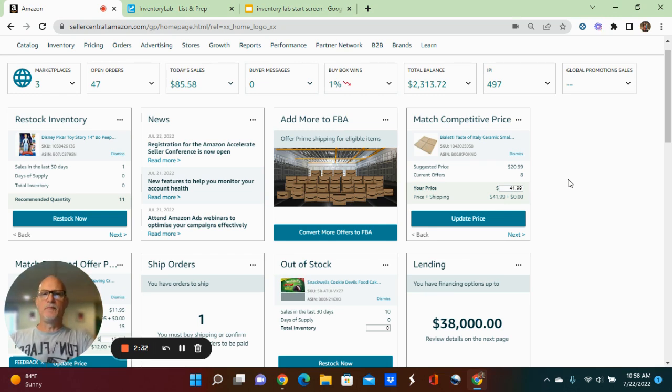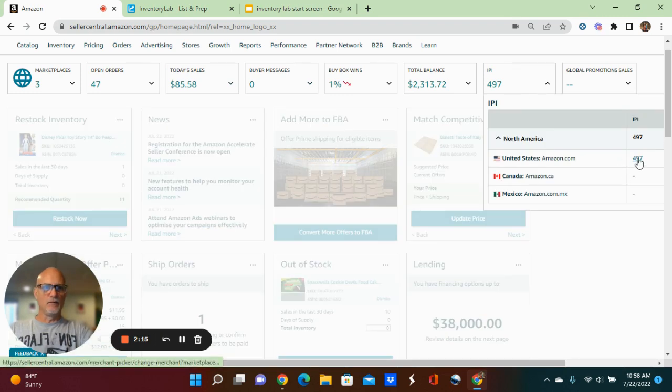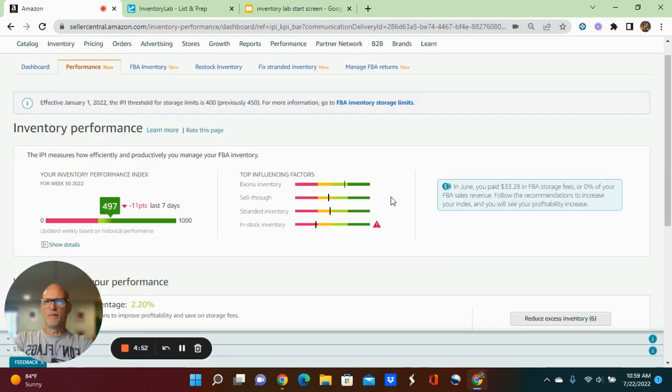Now, I'm going to base the shipment that I'm making today on one of the variables within the IPI. So let's take a look at that. I'm going to click on my IPI, and we'll go right from there. So looking at my IPI, just some real basic things about this. As it says right here, the IPI was 400 or 450. They lowered it to 400 on January 1. Are they going to change that fourth quarter? There hasn't been any talk of doing that, and I would think that they would have let us know by now. So I think they're going to keep it at 400, which is pretty good.